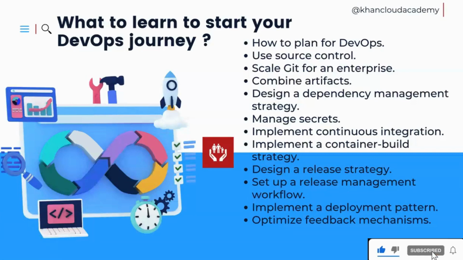Okay. So what are you going to learn in this particular video? How to plan for DevOps, use source control. Okay. So the DevOps transformation journey is a series of, you can say, in Azure basically provides 9 learning paths. So you will familiarize yourself with Azure DevOps and GitHub, and also learn many services, feature integration with tools, and support for your DevOps process. So later we will go with the lab also.